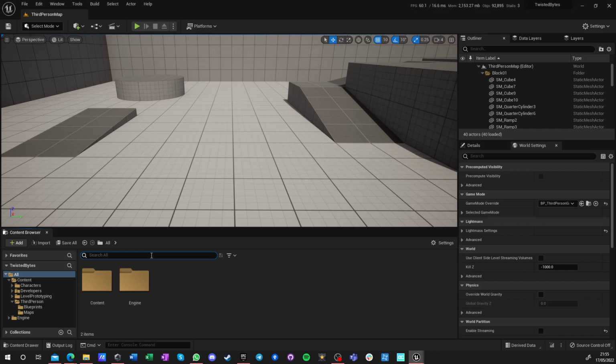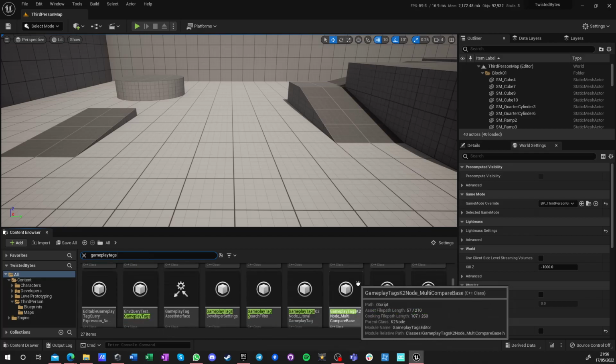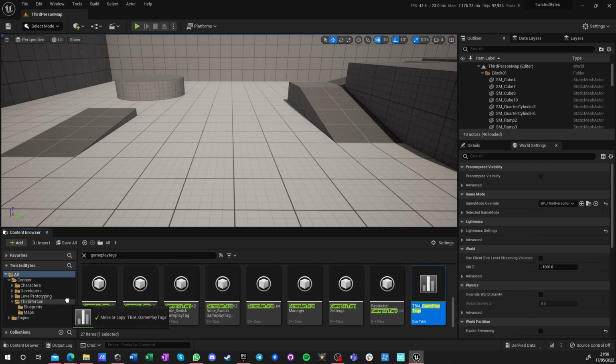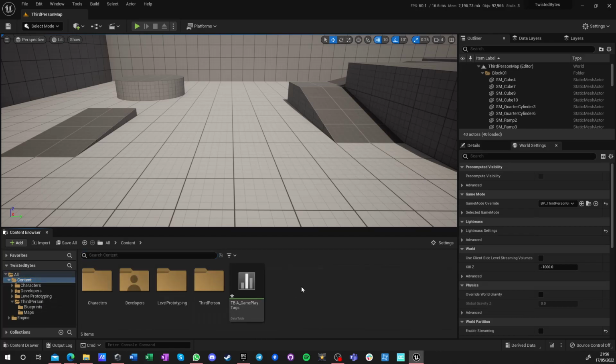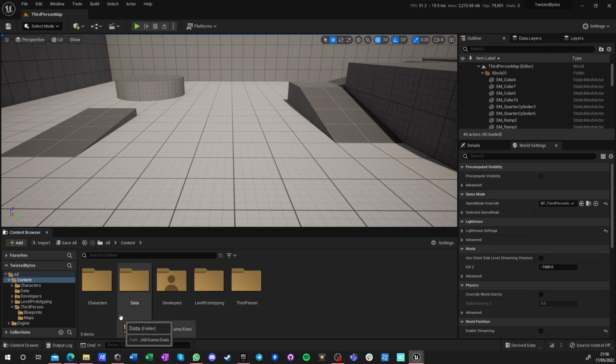It was a data table, TBAI gameplay tags twist. Yeah, it's this one. So I'm just going to copy it to the content, make a copy. Inside my content, I should create a new folder, call it data. I'm going to move this here.